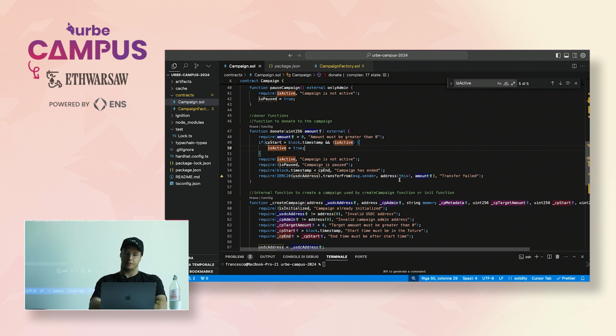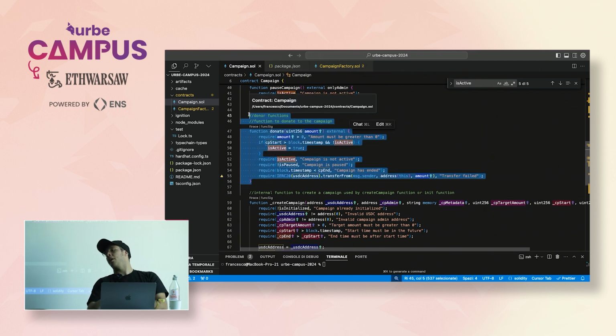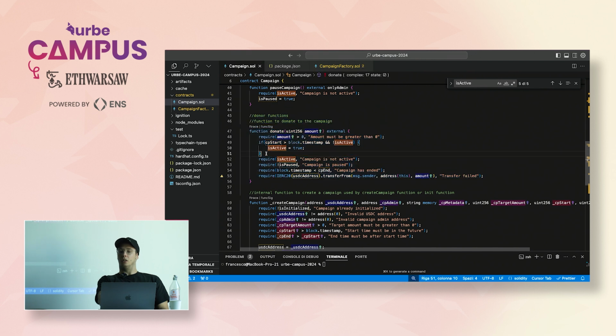Okay? So are you checking either one, like time, or if it's active? No, it's an and. Both? Yeah, both together. So if the admin forgets to start it and the time is reached, it will not be active, right? Yeah, so basically right now we don't have any logic for the admin to activate the campaign. So the only logic to activate the campaign is this one. And then you're going to implement it later? No, we can have only this logic if we want. We don't need an admin function to activate it.